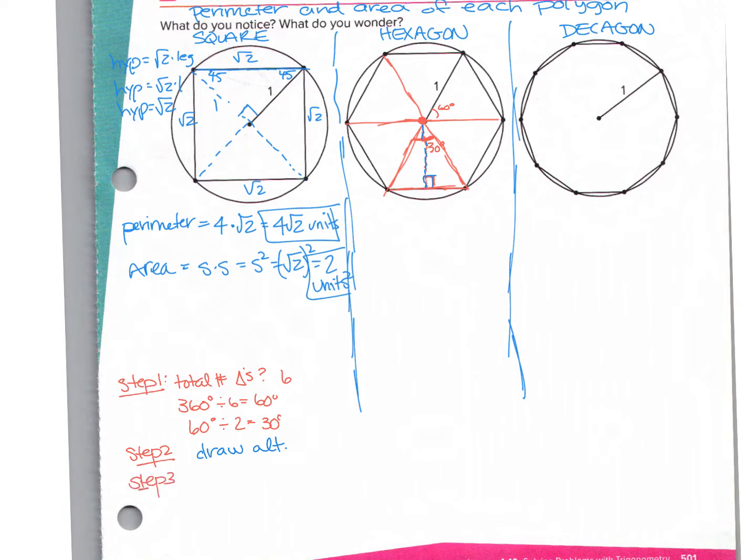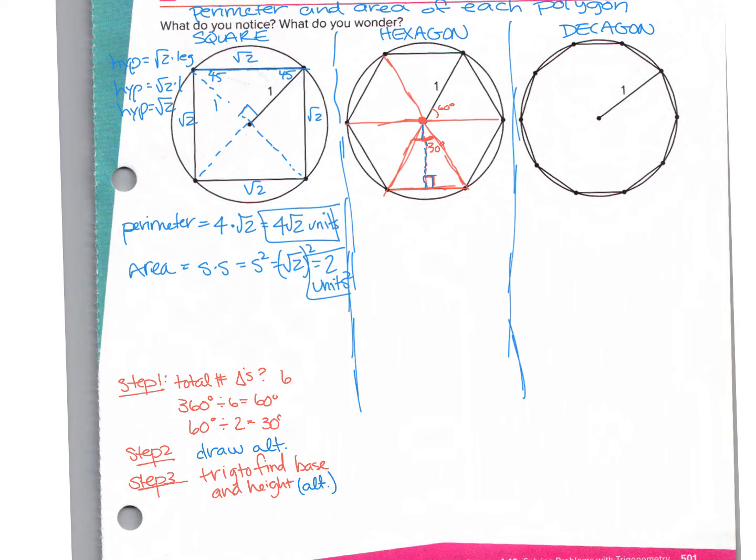And then my third step is, let me go back to my red, I'm going to use trig to find, and it depends, each problem's different, but in this problem, I don't know my base, nor do I know my height, the height being the altitude. So let me write that in parentheses. My height is actually that altitude. I need to go find it. So I need to find both of them in this problem.